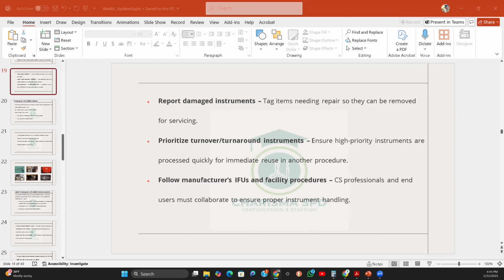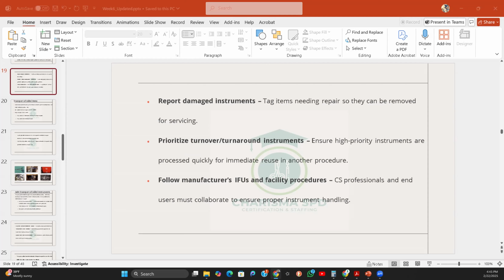And we also have to follow, like I said earlier on, the manufacturer's what? Information for use. All right? It's very, very important. If the manufacturer says you cannot submerge a part of an instrument inside liquid, you have to make sure that when you are prepping the instrument sets to be transported to decontamination, you do everything possible to avoid that part of the instrument from having anything to do with moisture or liquid.